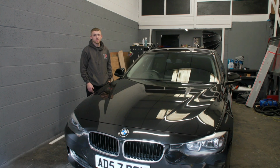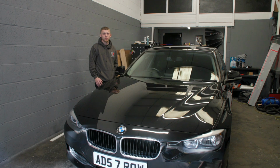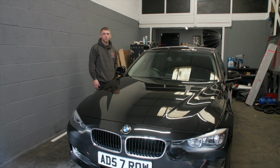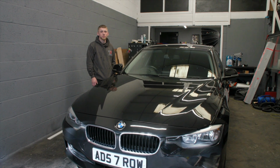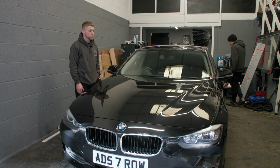Right, the BMW 3 Series is now fully complete. Myself and Tom have absolutely smashed this over the last couple of days. It's looking absolutely mint. There's a couple of areas that we've done what we can with, but for the state of the condition that it was in and what it is in now, it looks incredible. It looks brand new, which is cool.